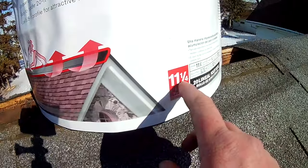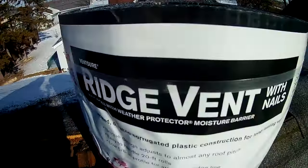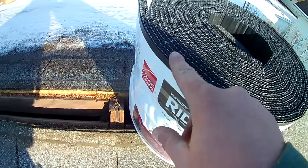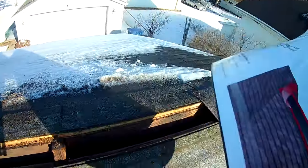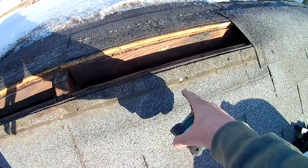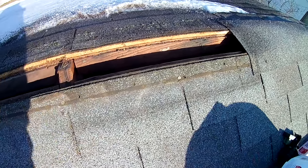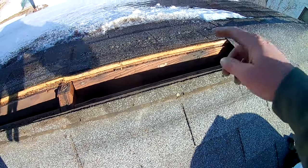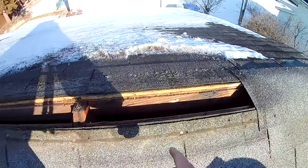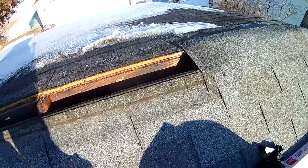Now you can see this is 11¼ inches wide and our ridge shingles are 12 inches. So the ridge shingles will actually hang over the edge a little bit. I'll show you that. But the first thing we want to do is measure from the peak down 5½ inches. That's going to get you your center. If you really want to get technical, it would be 5 5/8, but we're going to measure down 5½ inches, and then we're going to snap a line all the way across from that end to this end.